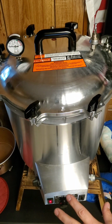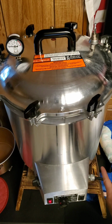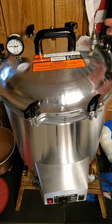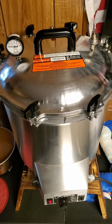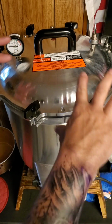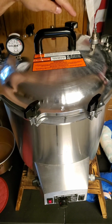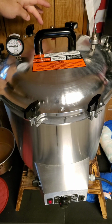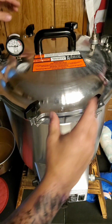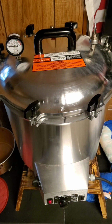You don't want to mess it up, but the water's already hot. You can hear it kicking on. Hear that heating element getting heat. This is open. And it's free of blockages. And that plate in there keeps the bags from blocking the overpressures, right? So that way, if something crazy does happen here, you still have your overpressures to protect you. So that's what the plate's really doing, is keeping the bags out of those. And yeah. So I'll turn this camera back on once we get some steam going.